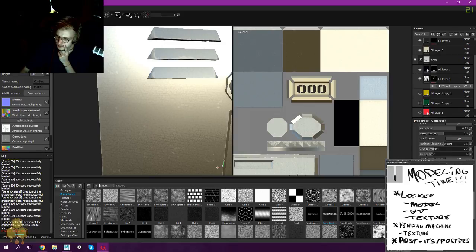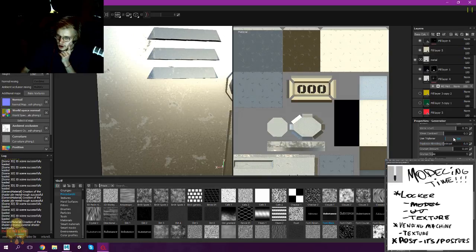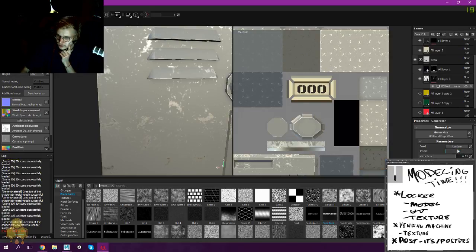Interesting, these dots. Edge smoothness. That's okay. Ambient occlusion. Curvature weight. Yeah, the curvature looks like ass anyways, at least in this case. Crunch amount. And if I invert this.